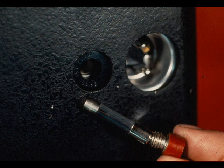There is only one fuse in the calibrator. It is a 1/4 amp, 250 volt, type 312-3AG.